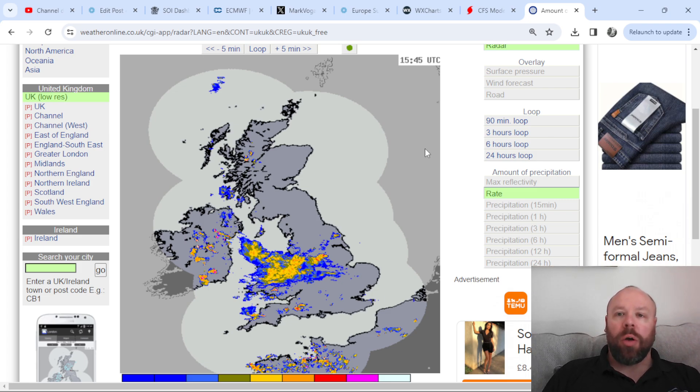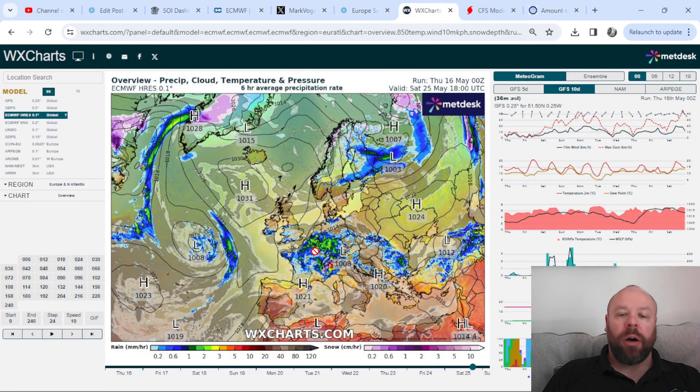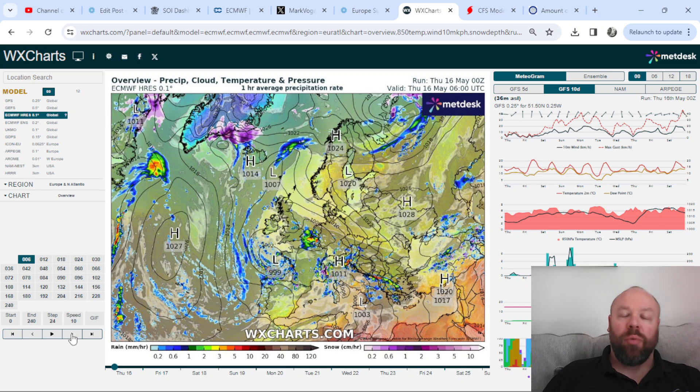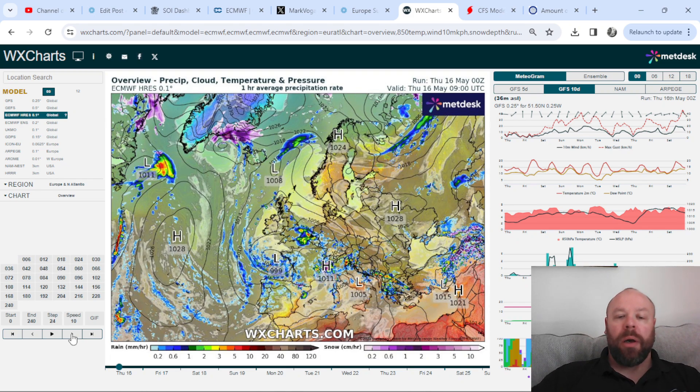It's all courtesy of an area of low pressure not that far to the east-southeast of the UK at the moment — that is causing the issues. We've got a little trough here; we're essentially got the trough underneath the high, and an area of low pressure over the near continent that is spreading the heavy rain in. We've got this boundary set up between the low to the south and the high to the north, and in the sunshine and shelter we've got some reasonably warm temperatures.